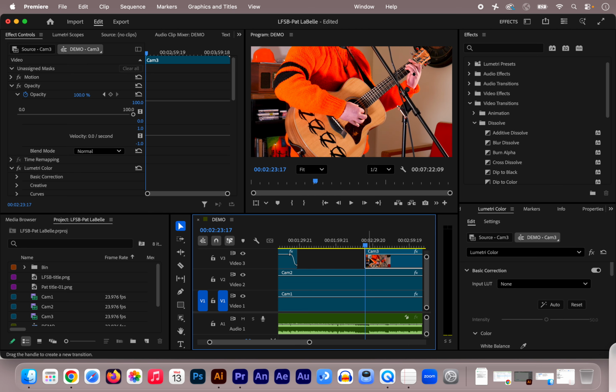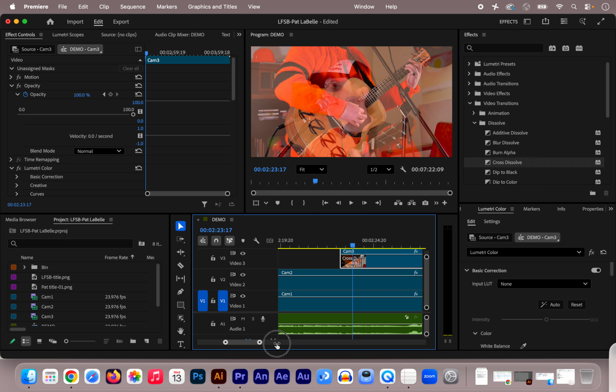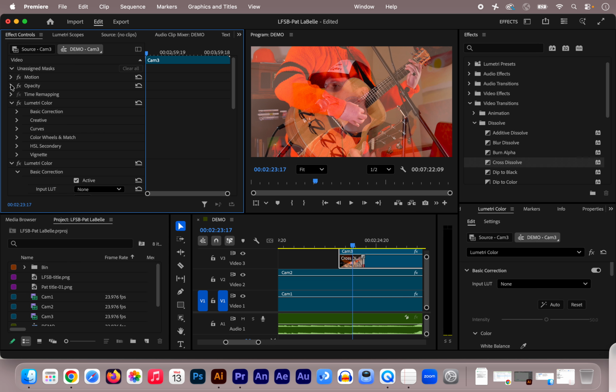Okay, so I'm selected on this next instance of camera 3, and I want to have this cross dissolve onto it. I believe I can click and drag. Yep. I can drag and place it right at the beginning frame of that clip, and I can customize it as well. Okay, so if I zoom way in, notice this little cross dissolve effect has been dropped onto that clip. I believe it's over here somewhere as well. Let's see. I'll minimize all this stuff. No, it's not. Okay.